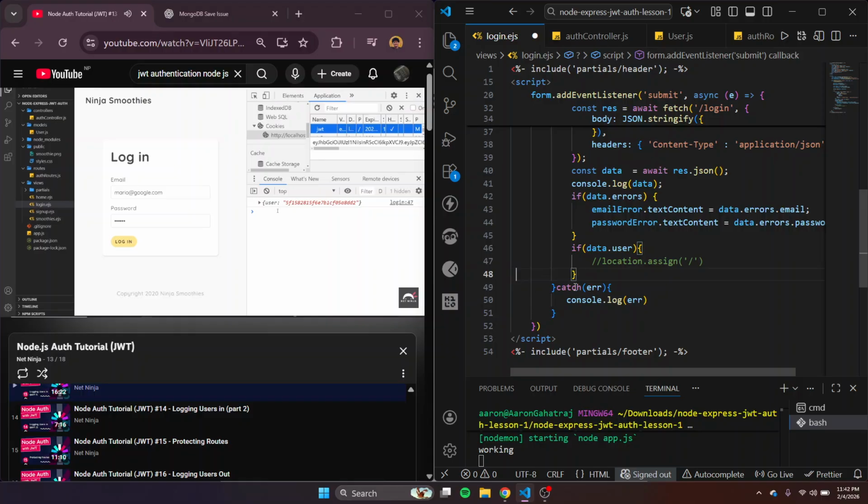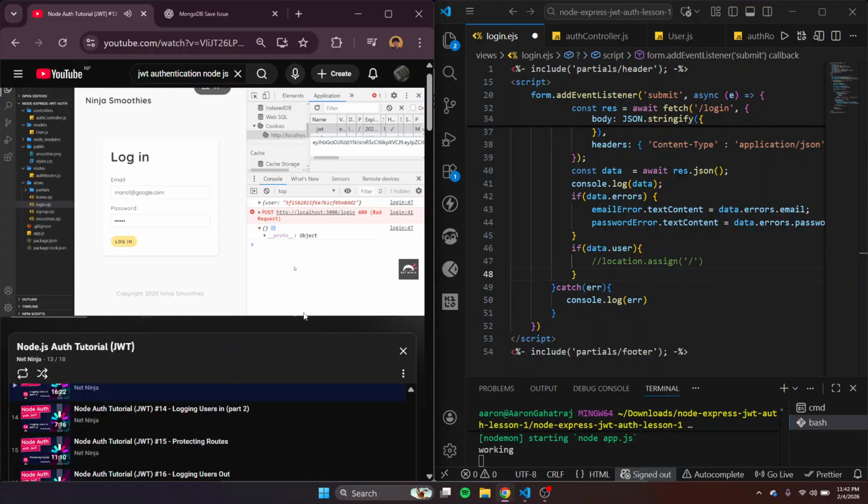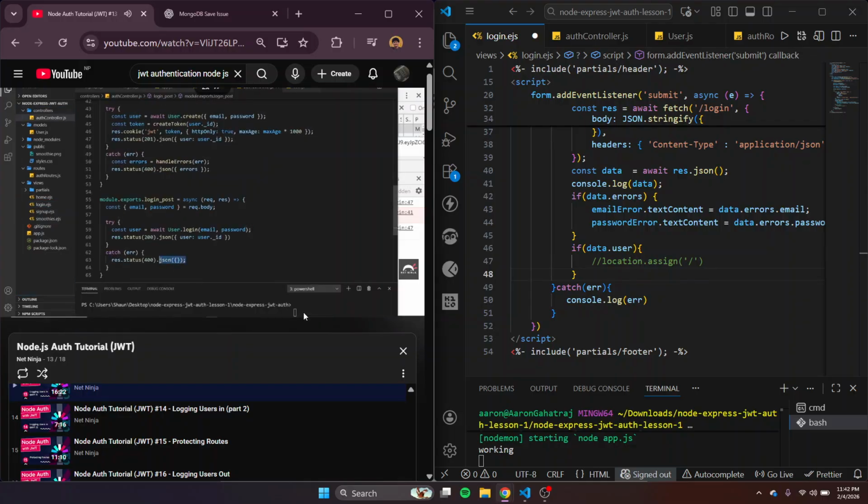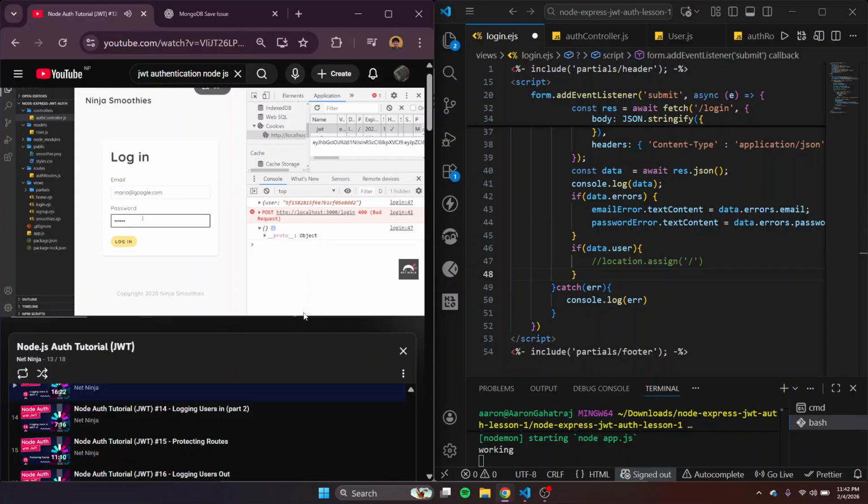Alright? Now then, what if there's an error? What if I try to log in with something that doesn't exist, like Mario 1? Well, I get this empty object back, which is what we send back if there is an error. We can see that right here inside the controller. Now, the same is true if we have the right email, but we change the password to something that is incorrect. Try to log in, and again, we get back an error.